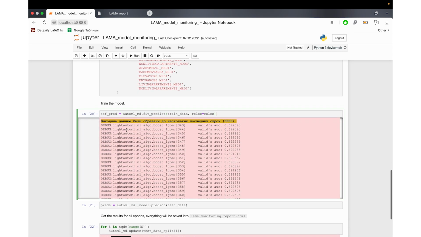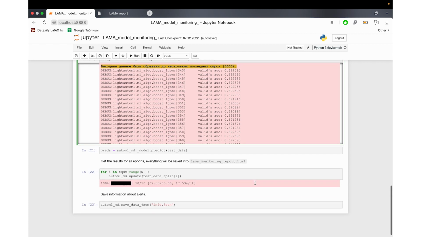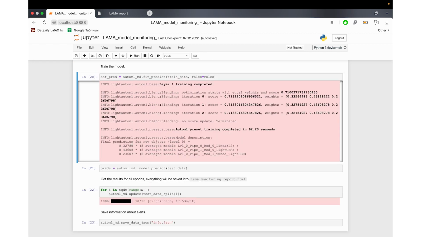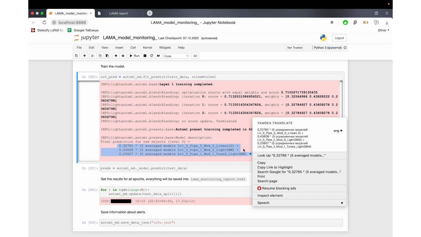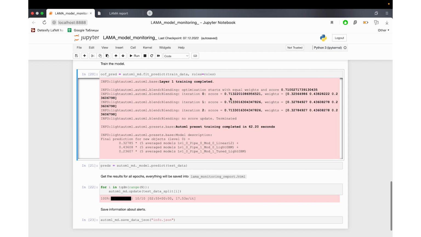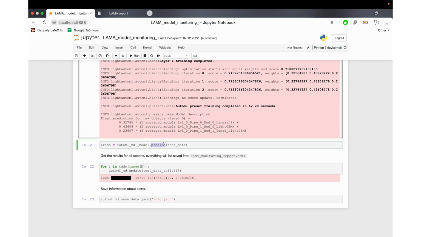Then we fit our model on training data and make predictions, where we can see in the end our model looks like an ensemble of 3 algorithms, and each of them has area under ROC equal to 0.71 and something.